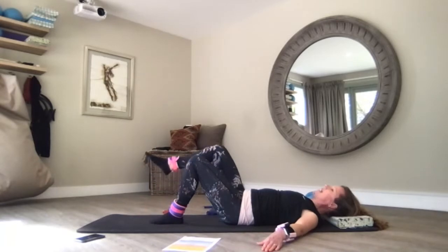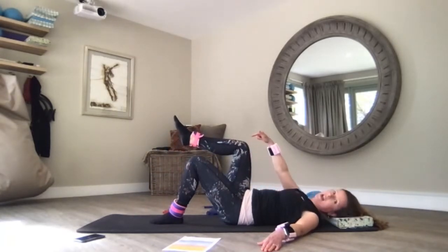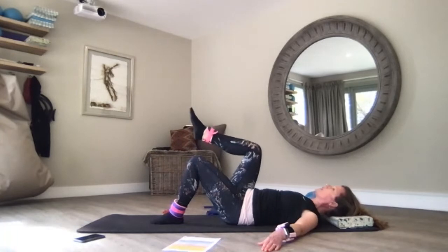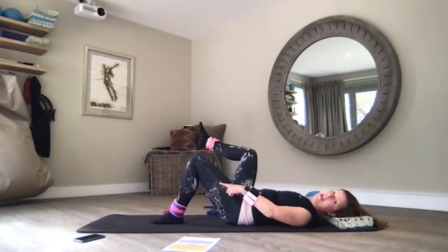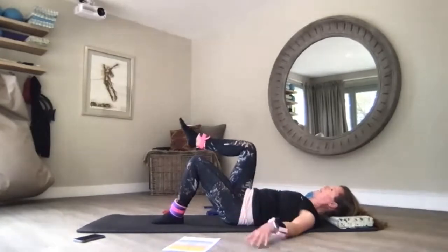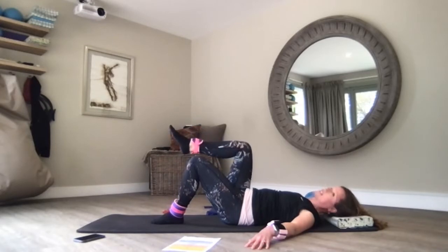I'm going to bring my right knee up to tabletop. Pencil shoots out my knee. Horizontal alignment of my shins. And I'm drawing a perfect circle on the ceiling with that pencil that shoots out from my knee. Take the pressure out of the left foot so you can really feel your core switched on. And I'm really thinking about drawing a perfect, slow and controlled, nice big circle on the ceiling.